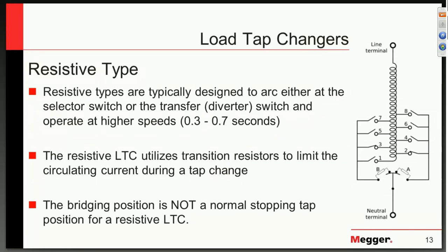When we move into resistive-type load tap changers — these are actually more common worldwide than inductive types. From a worldwide perspective, reactive types are about 30% of the market, whereas resistive is about 70%. We more often use resistive tap changers on the high side. With higher currents, load tap changers on the low side would be more efficient as inductive or reactive than as resistive. They do run as fast as the reactive type and involve a diverter switch. Instead of reactors, they use transition resistors to limit current during a tap change, with no bridging position — they go directly from one tap to the next.